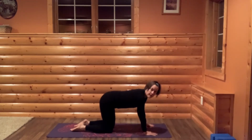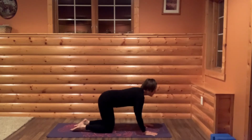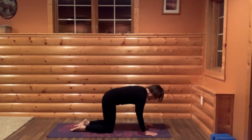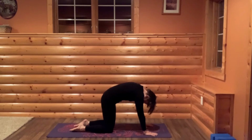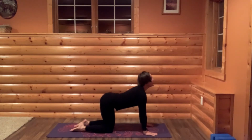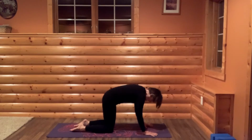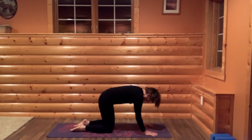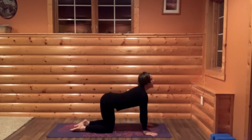You could start doing some cat-cows, meaning drawing your chin and tailbone up as you breathe in, and then as you exhale, draw your chin towards your chest, rainbow your spine, tuck in your tailbone. And then just moving with your own breath. So breathing in as your chin and tailbone come up, and then exhaling as you draw your chin towards your chest and your hips in. And we'll do that just one more time.